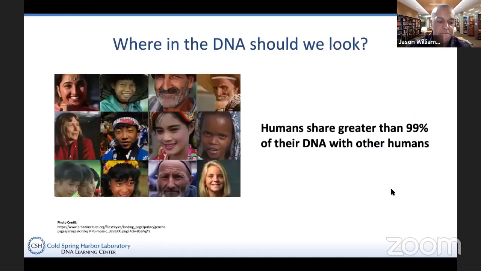What does that mean? And in fact, confounding that, and this is true of humans, but it's true of a lot of different species, whenever you're looking at a species, we're similar. In the case of humans, we're 99% identical when we look at our DNA, in fact, greater than 99%. Now, when you look at us morphologically, we all look fairly different, right? Except for identical twins. And even with identical twins, people who know them well can probably tell them apart. I've had that experience. But humans share that greater than 99% of their DNA. That's not apparent looking on the surface, but it is really the truth and something we have to think about.